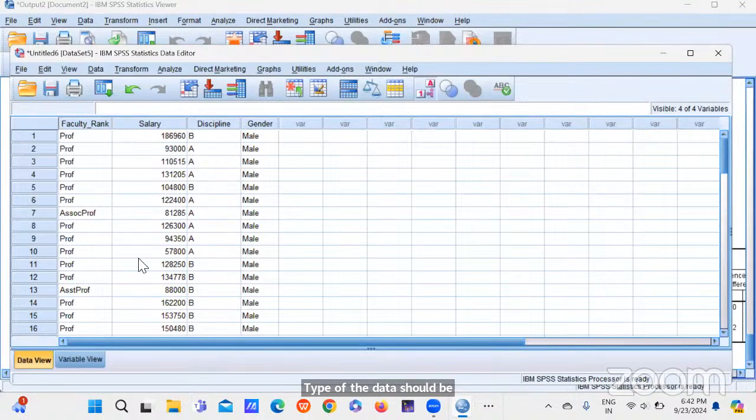Then how will you convert the faculty rank into numeric? This is where the role of a statistician actually starts, where you are stuck on what to do: the coding part.